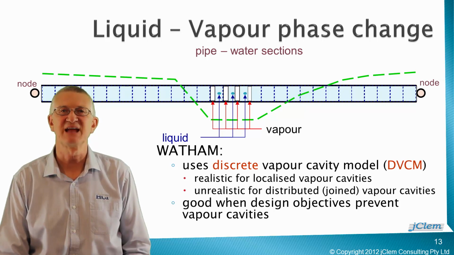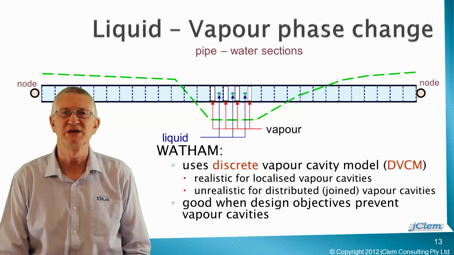To help us understand the discrete vapour cavity model, think about your car in your lane of the freeway again. DVCM considers your car to be a discrete compartment. The DVCM quantifies how much of your car is filled with water and how much of your car is filled with water vapour. Inside a pipe, the DVCM represents water sections with a vertical interface from the top of the pipe to the bottom of the pipe, separating it from its neighbours.